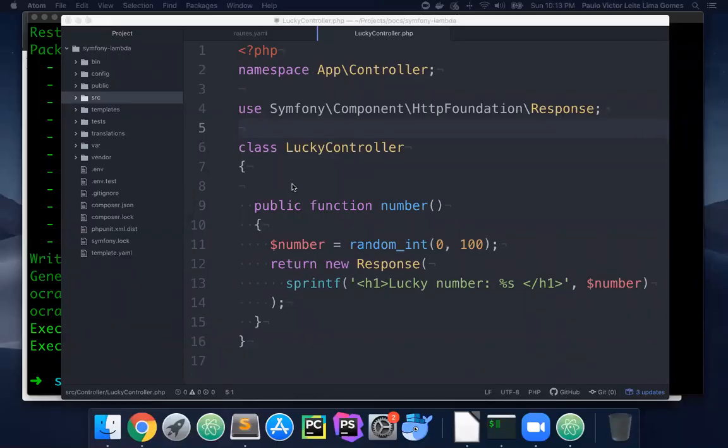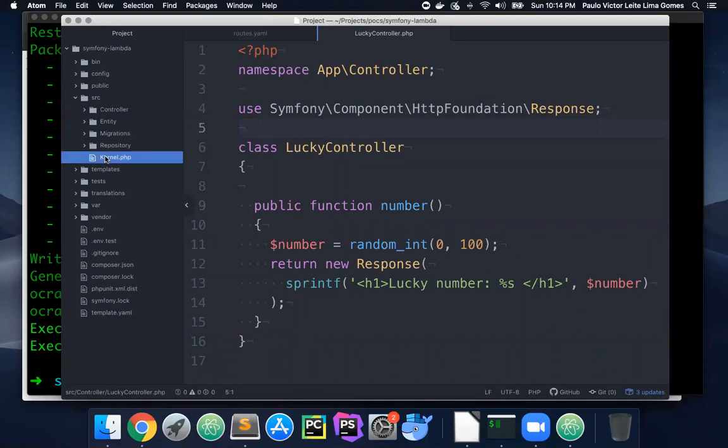Now we must make a simple change to our project. Until this video, the file system on AWS Lambda is read-only, except for the /tmp directory. It means that we must change where the cache and the logs are stored. And we do it in the src/Kernel.